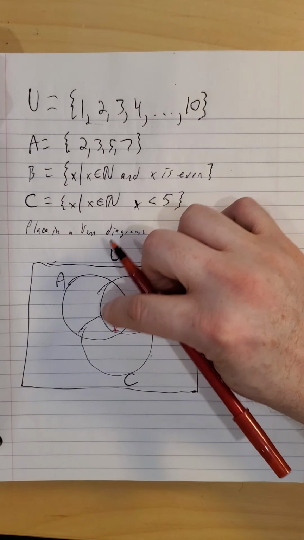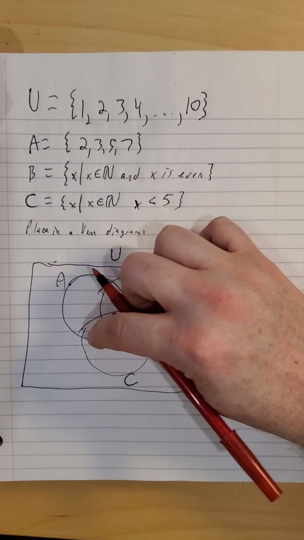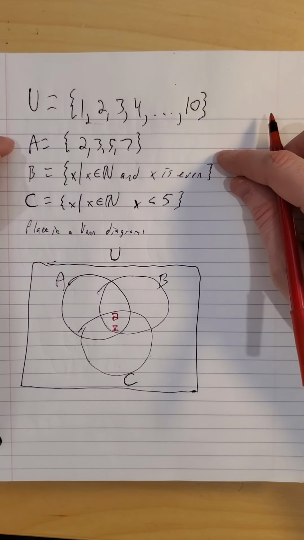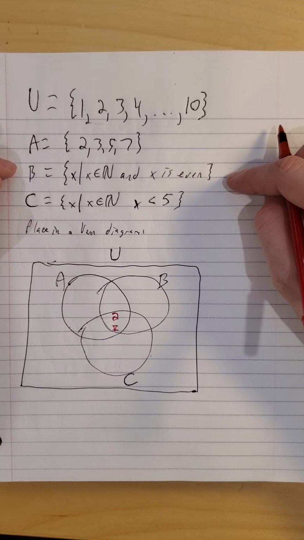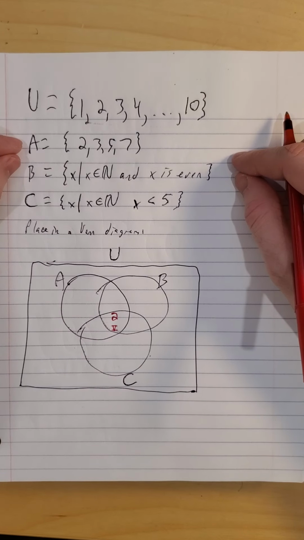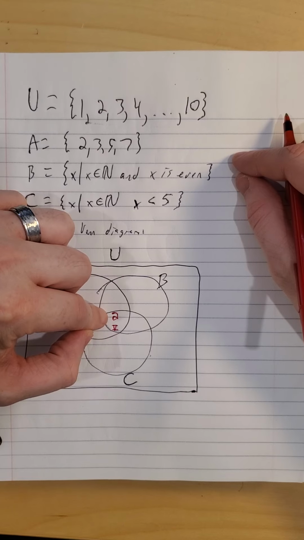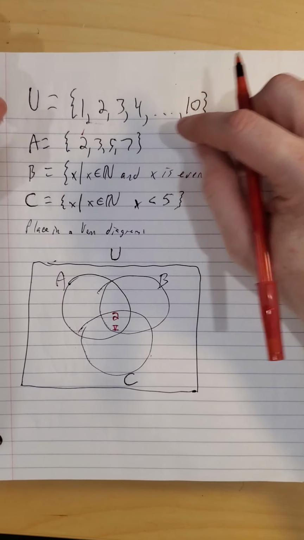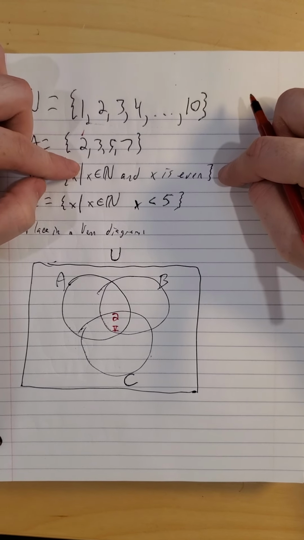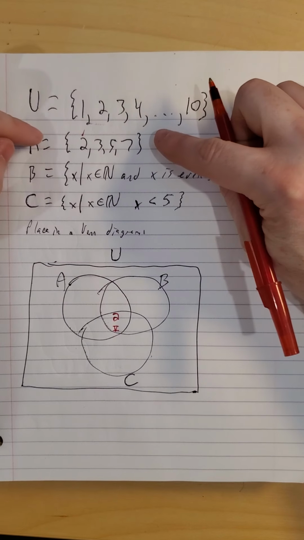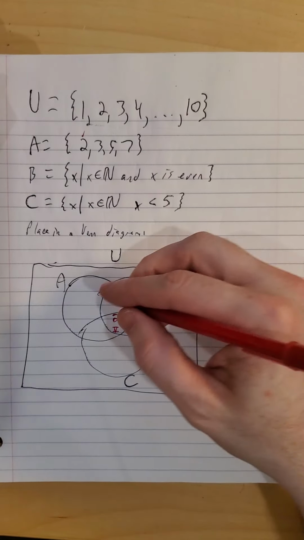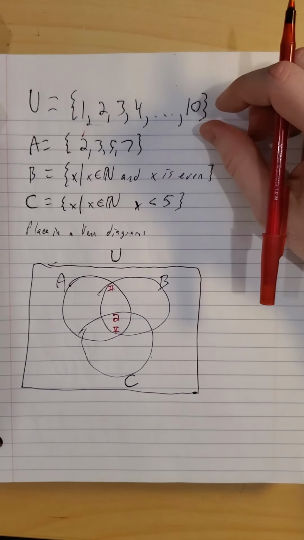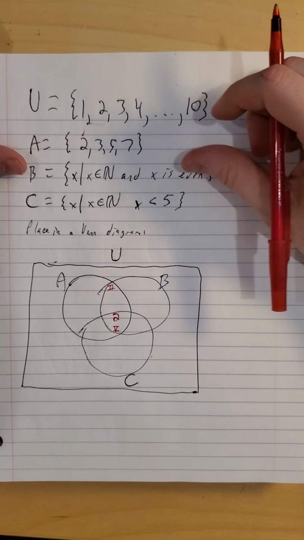So then we work our way into the rest of the overlap. So in A intersection B, the overlap of A and B, I want everything that's in both A and B that I haven't written down so far. So 2 is already used up. Sort of check him off. B says that we're looking at even numbers. A didn't have any more even numbers to share. So region 2 is actually empty. It won't have any elements. A doesn't have any more evens to share with set B.